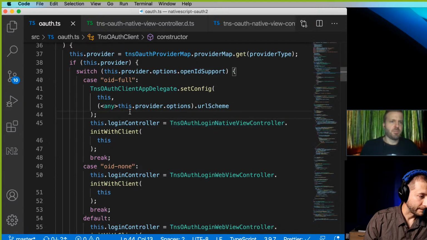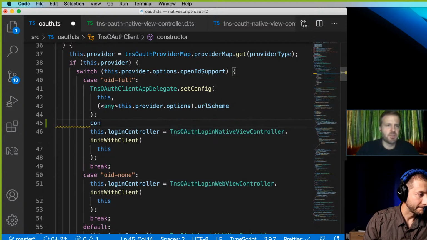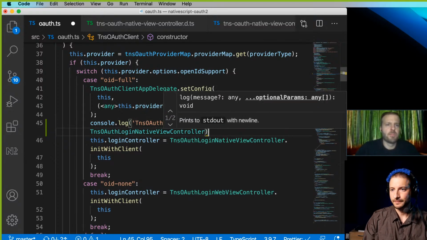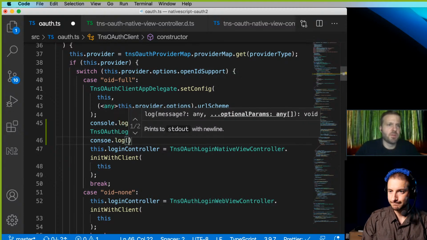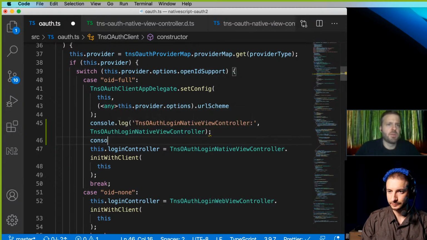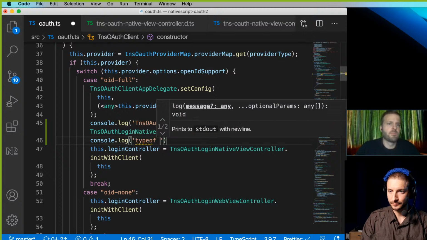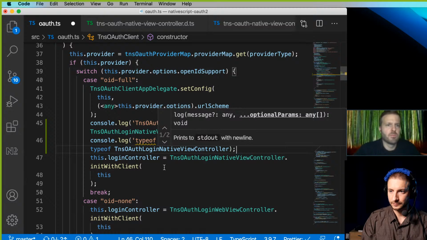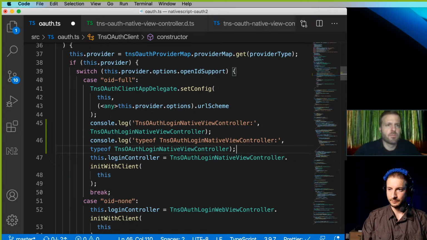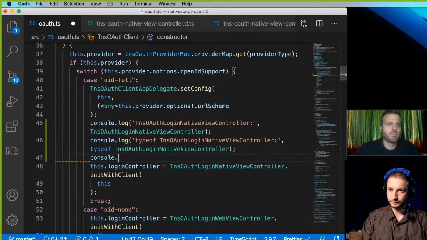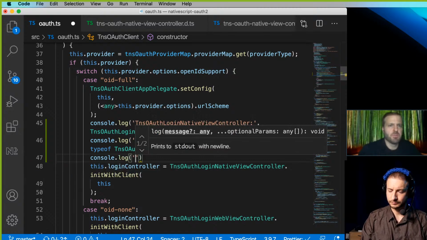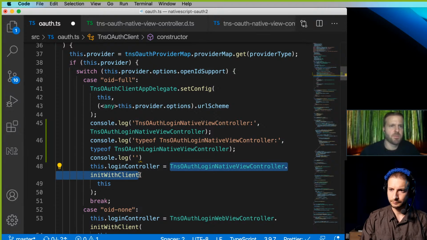So there are a couple of interesting things here, but let's take a look at what we have. And we're also going to take a look at what type it is. I may also want to look at this right here.